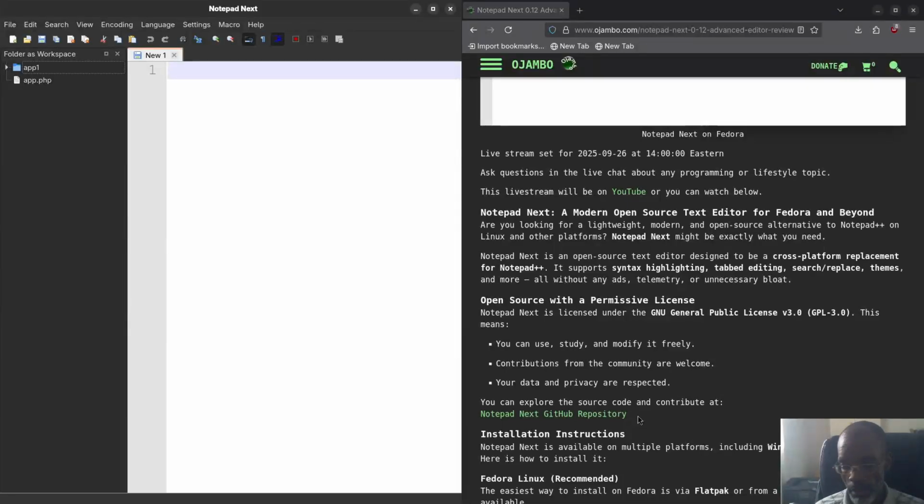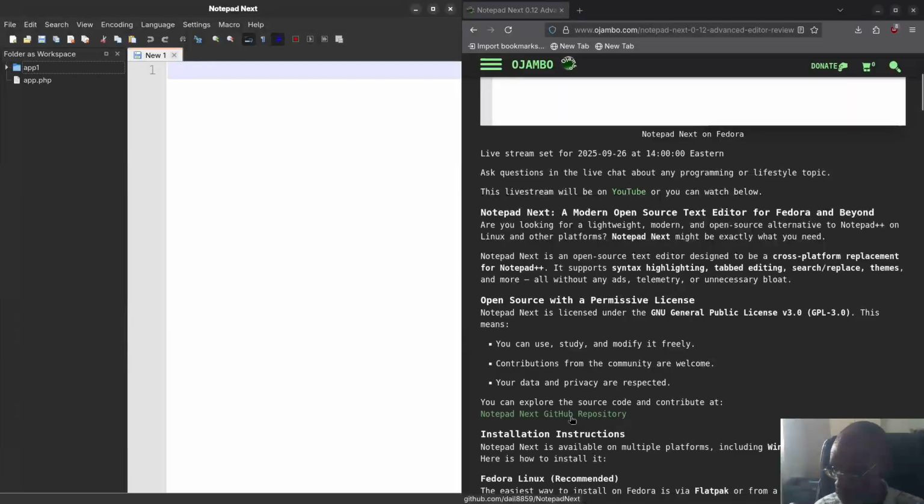So it also has a permissive license. It's licensed under the GNU General Public License version 3. So I have done specific tutorials and videos about the different types of licenses. The first one I ever did was the MIT license, and I did the GPL, then I did the public domain, and then public domain equivalent, and the last one I recently did is the Apache license.